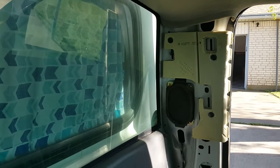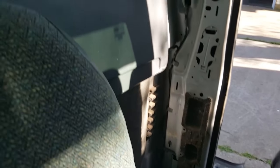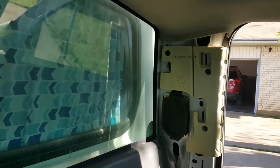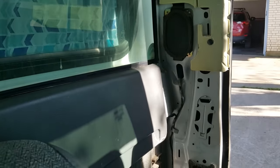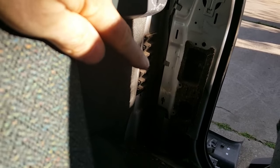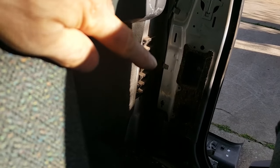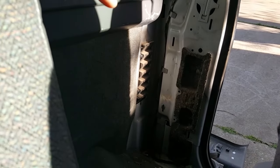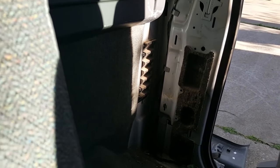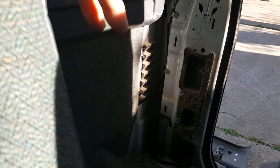So now you've got the panel off. That probably took about 10 minutes. Might have been quicker had I not been videotaping. The only issue is, same thing on the other side happened, is that this clip right here, right there, broke off. And it did on the other side too. I don't know why that one clip breaks off, but it did on both of them.